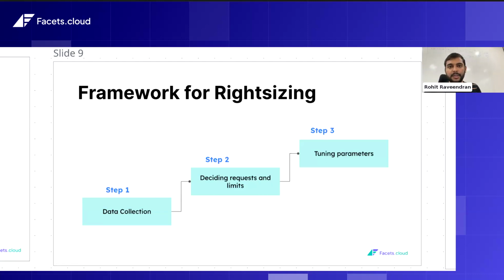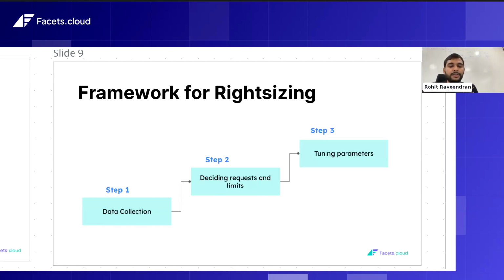And then there are limits. Limits decide when your application is going to get throttled or out-of-memory killed. So those are the 2 different knobs that you have. The framework that we are suggesting applies regardless of whether it is CPU or memory. So we would not be talking specifically about CPU or memory. We'll just be presenting it for any such controllable resource metric, right?